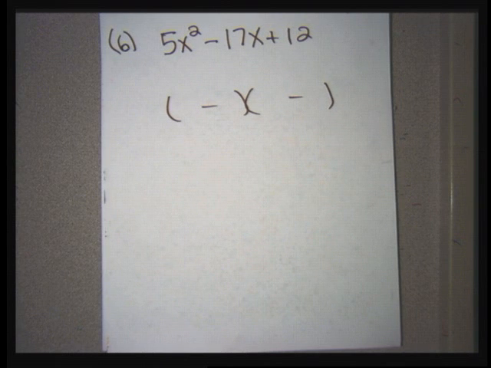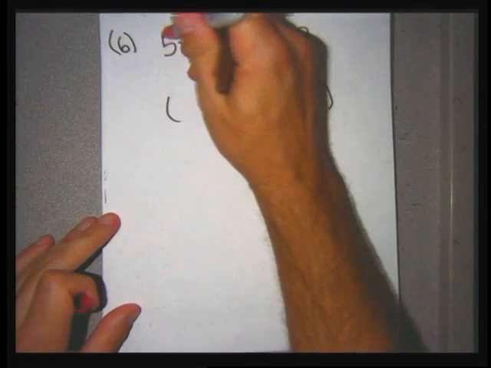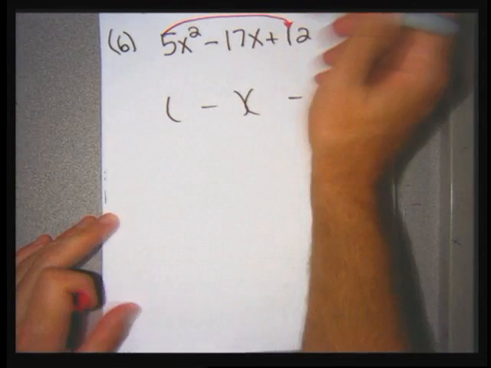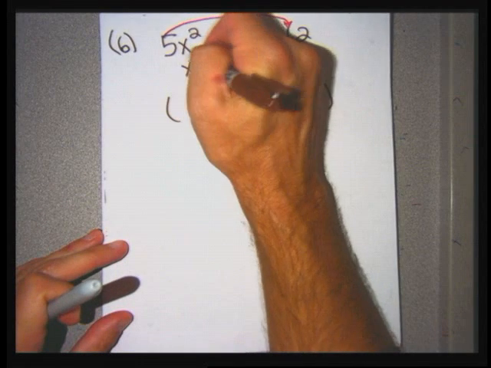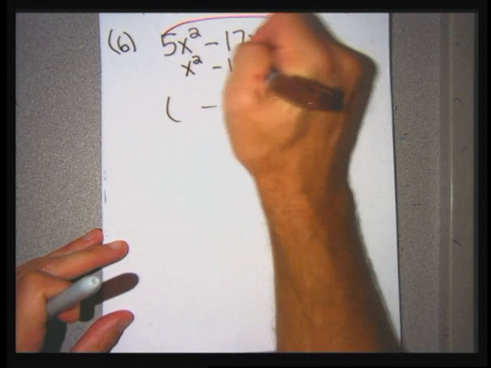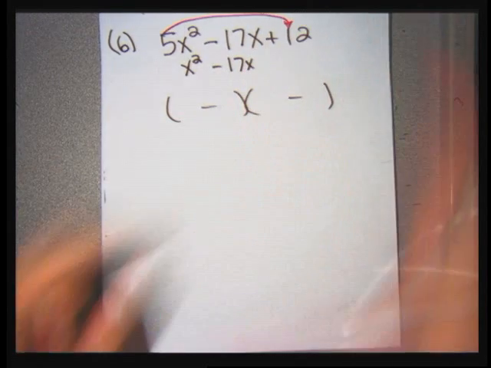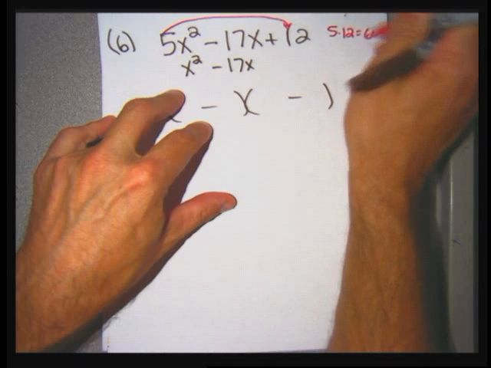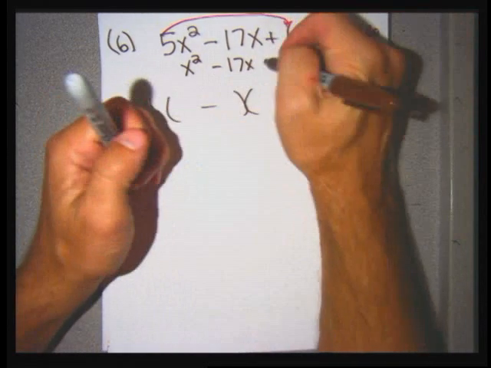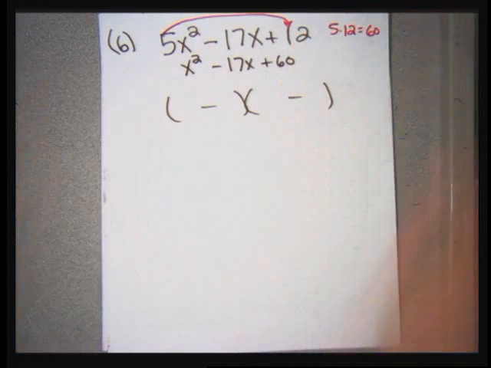It's hard for me to factor with that 5 in front of the x squared, so I'm going to start bottoms up. I'm going to multiply the 5 and this 12. I'm going to steal the 5 away from the x squared, and when I multiply 5 times 12, I get 60. So I'm going to change the last number to a 60. Notice the signs stay perfectly the same here.